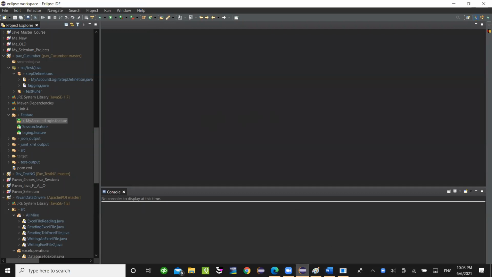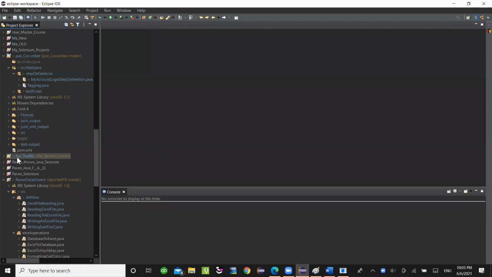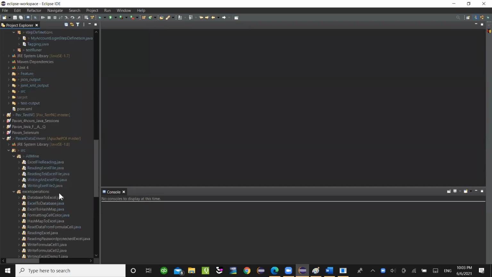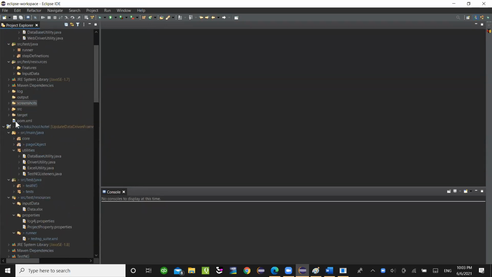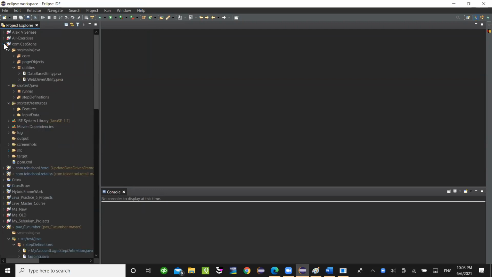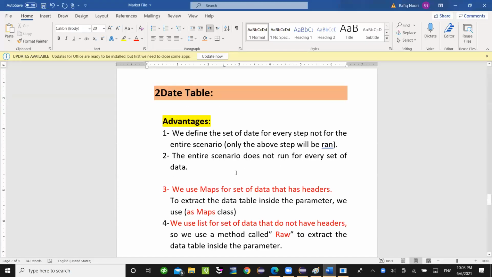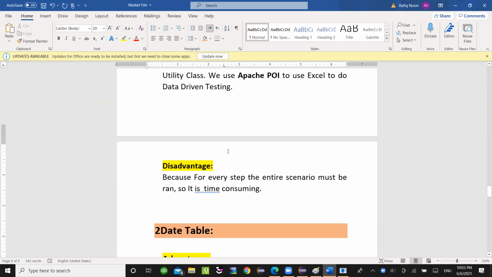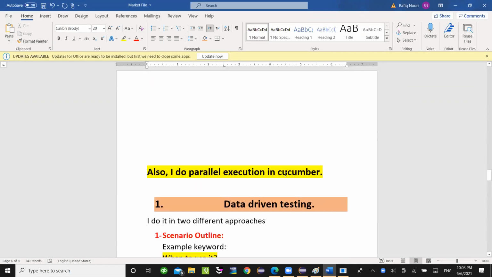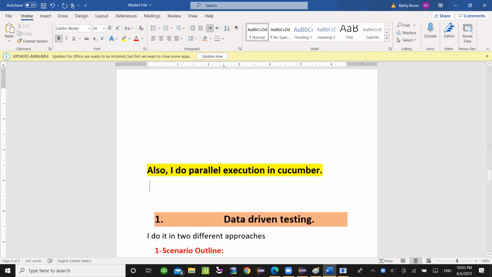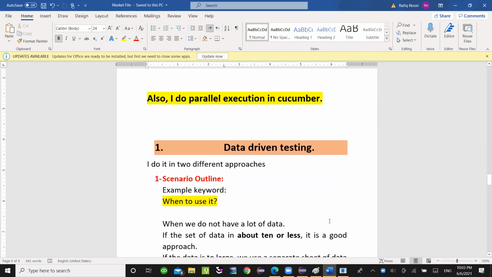So this is about that, just practice. Also, I think we are good with Cucumber. Do you guys have any specific question about Cucumber? If you talk about these things, there is one: parallel execution. It's a bit confusing, but let me show. I can do it next week. So the next one is parallel execution. This is a bit confusing. I'll do it next week.